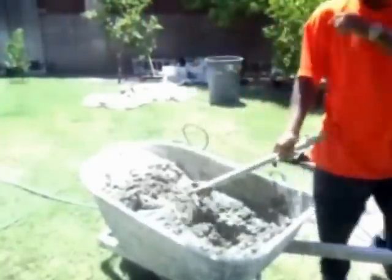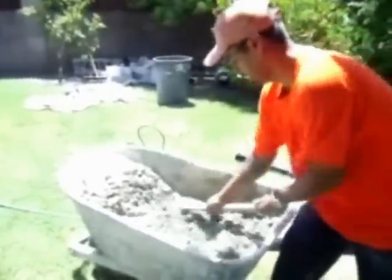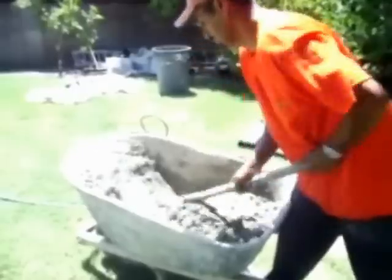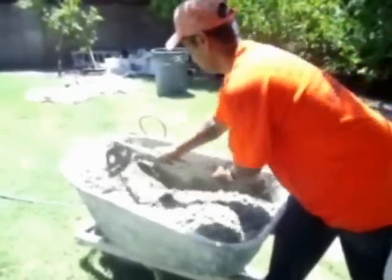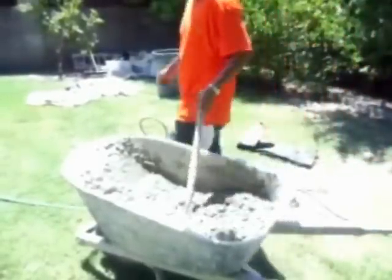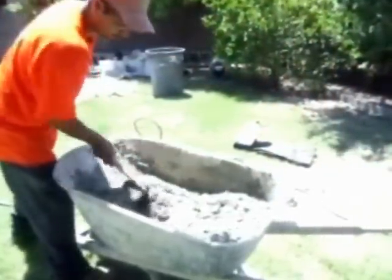What I do is I flip around the other side and I bring it out this way. That's how I mix it. Compound bond glue.